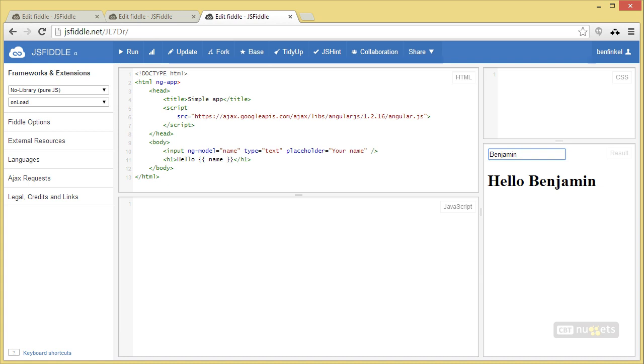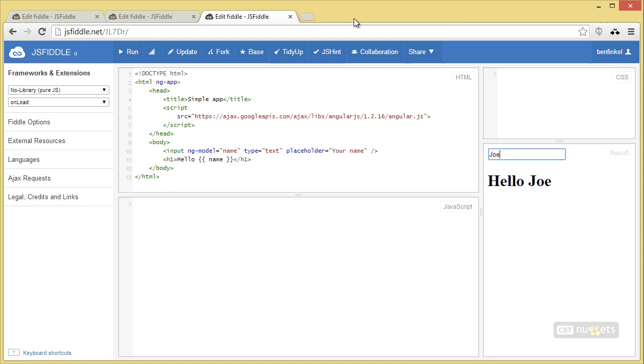On the h1 element, I just reference that name variable inside double curly braces. Those curly braces are effectively how you tell Angular to evaluate what's inside of here. Don't just write out the word name, but actually evaluate what's inside of these curly braces and treat it like JavaScript code. In this case, the name variable is in there, so it's outputting the name variable right on the screen. And that means that whatever I type into my input box gets stored in that name variable and written out on the screen for us to see. So there you have it, a fully fleshed out, fully functional AngularJS application. It's pretty cool. It's real simple, real clean, real easy to do.